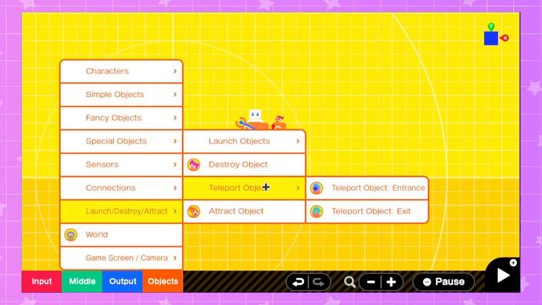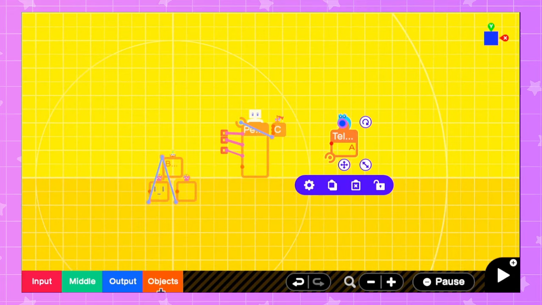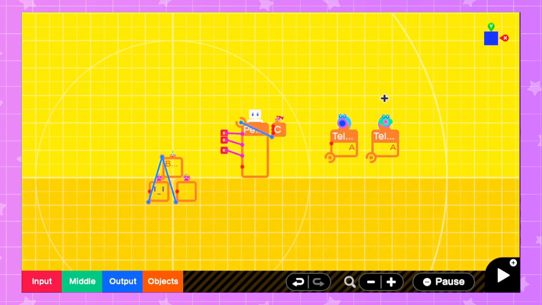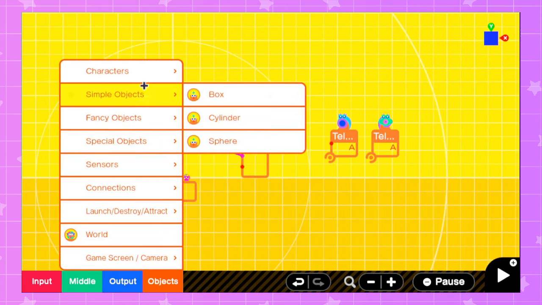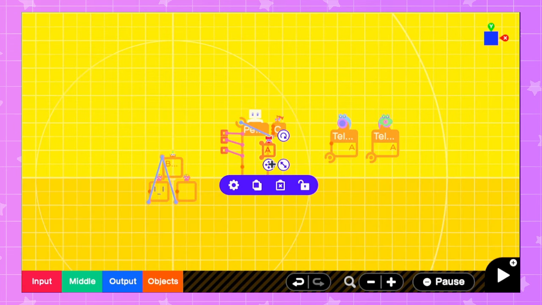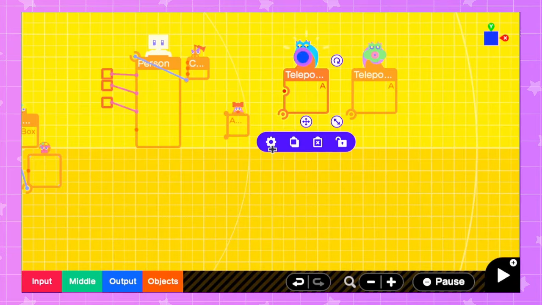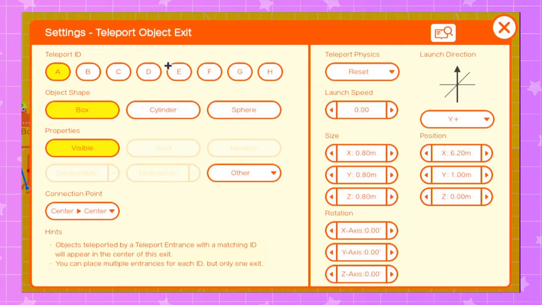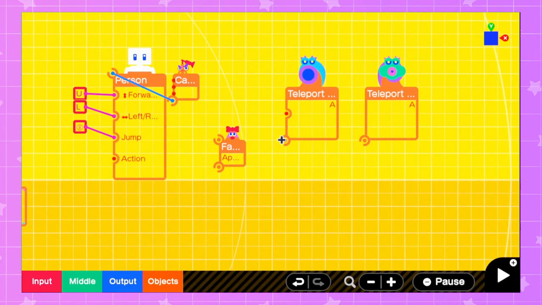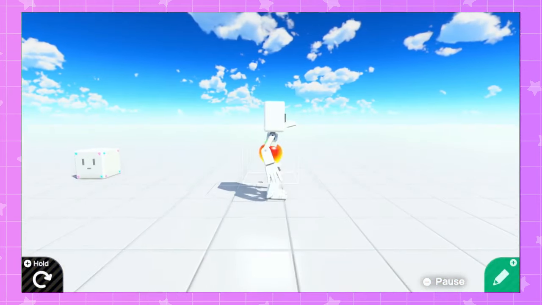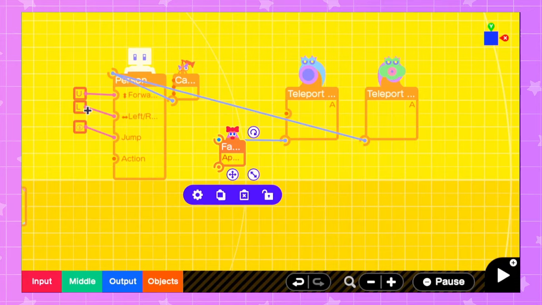Now, get a teleport entrance and teleport exit node on. We'll be teleporting our model to the person node on, instead of connecting it directly. This way, it will be less wobbly and imprecise. Place any fancy object you like, I'll pick an apple, and make it so the teleport entrance can only teleport this type of object. Let's connect the teleport entrance to our fancy object, and the teleport exit to the person. Good! We can go ahead and make all of these guys invisible and start working on actually building our model.